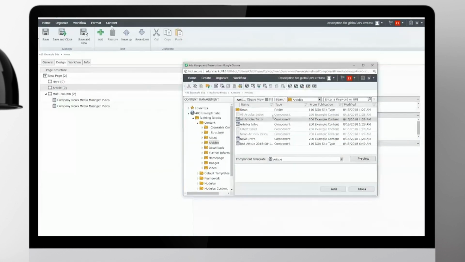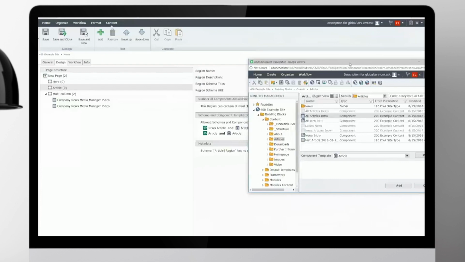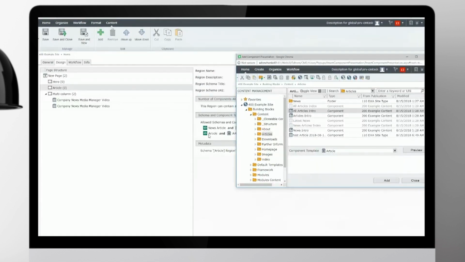That's what you can see here. This region allows only news article and article schemas. So only components based on those schemas can be inserted, and those that are grayed out, if you click on them, you can see a warning that explains why you cannot insert this.